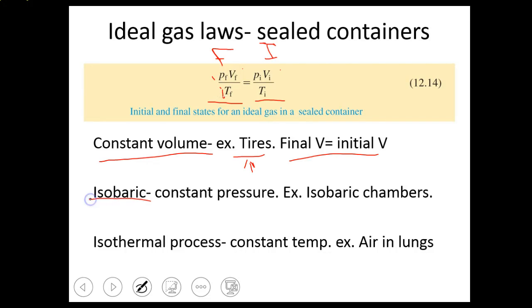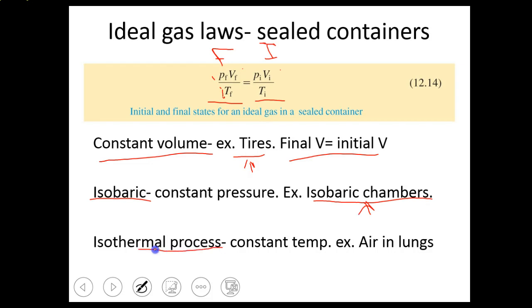There are what we call isobaric processes, which are things that have a constant pressure. Divers have these things called isobaric chambers. And so if a diver does a few things wrong and kind of gets sick and changes their pressure too fast, they have to go to an isobaric chamber where the pressure is kept constant and their body can recover.